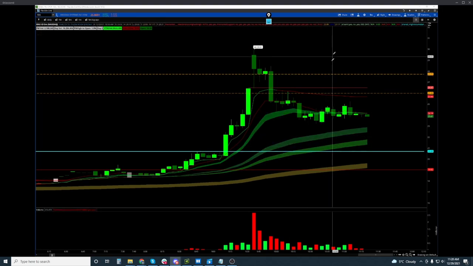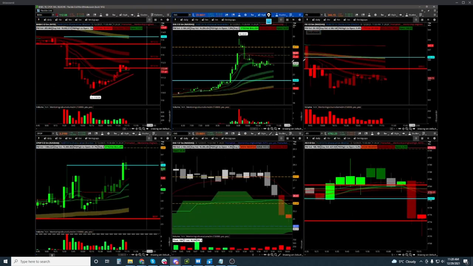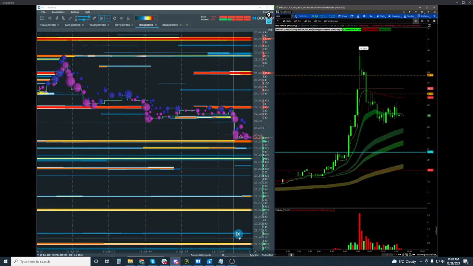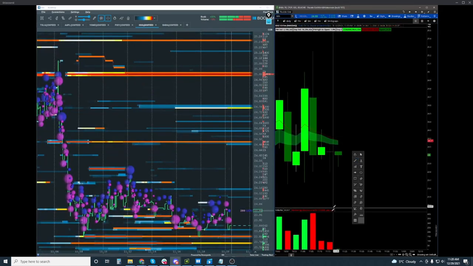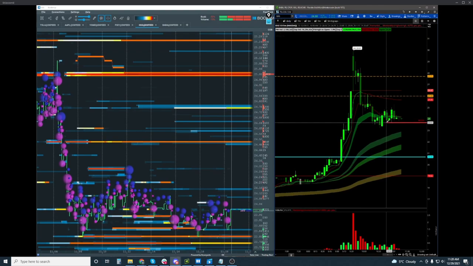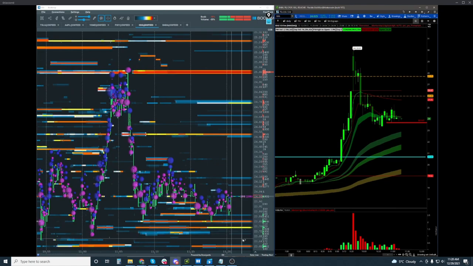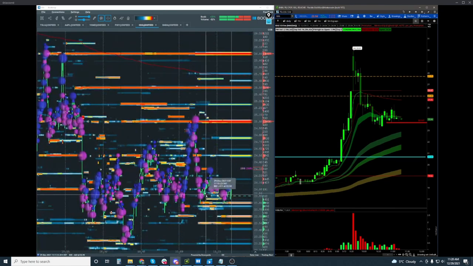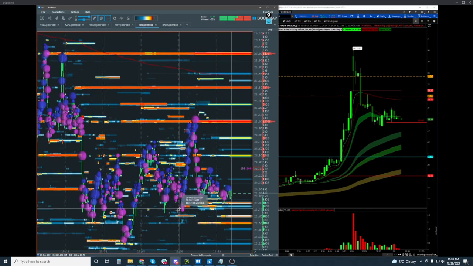All right, so let's continue to watch this over here. So they created a micro support. Actually, I prefer to use this over here like this. They created a micro support at this 23.65. So 23.65, yeah, around this level over here. Okay, this level over here, perfect. So we can do this.